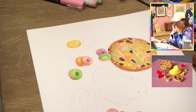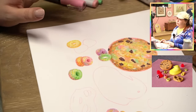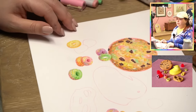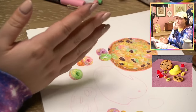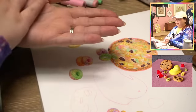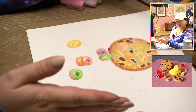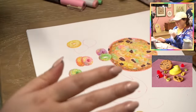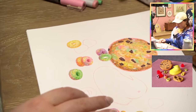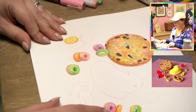The only things I spray are in my sketchbooks. I spray certain things when they're done, like most things, so it doesn't transfer onto the other side of the page. That's fine, because I usually leave the backside of all my pages blank. But I don't want any pencil getting lightened, because on the next page you're basically pushing down and it could transfer over. So I spray my sketchbook pages once they're done, but I don't spray between sketch and coloring.